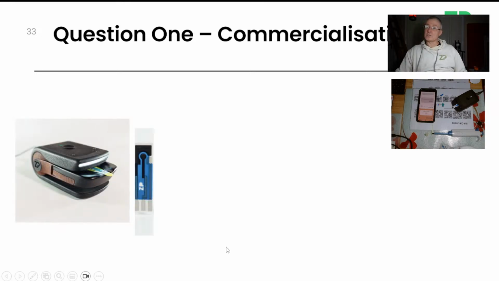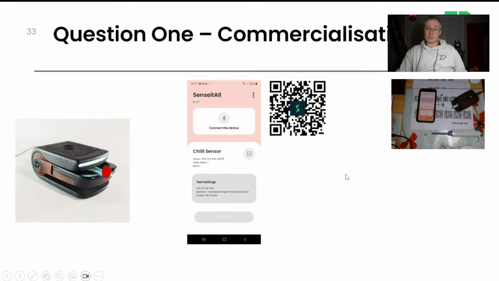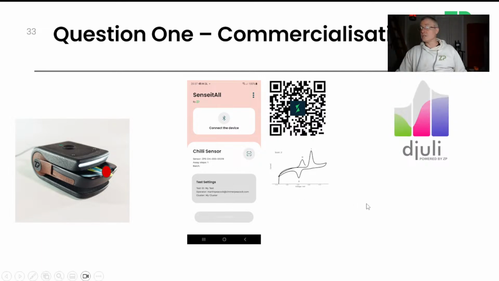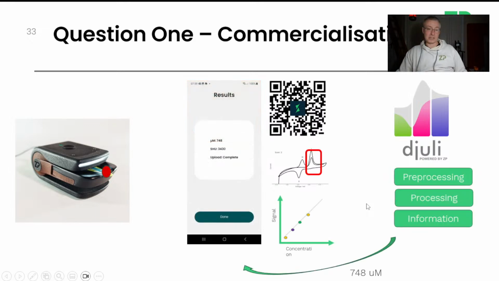Yeah, so to describe the workflow, we've got these electrodes. You would have functionalized them to make them specific to lysozyme. The electrodes will click into the instrument. You'll put a sample on there. It only takes 50 microliters. We'll have set up a QR code accordingly, which will then tell the app what to do. The app will tell the meter what to do. The meter will send the data back to the app. The data will get sent into the cloud system called Julie, where we'll process it, turn it into a concentration, and send it back to the phone.